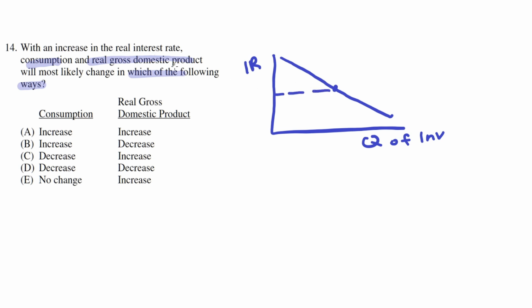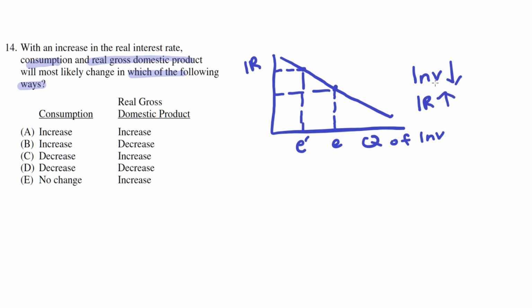So we could represent this increase in interest rate by labeling this as the new interest rate and seeing where it maps onto the curve. So that would be right here. And we can see now that initially the number of investments was out here, or this number E. But after the increase in the real interest rate, the number of investments decreases to E prime. So overall, we can see that the investments decrease as the interest rate increases.